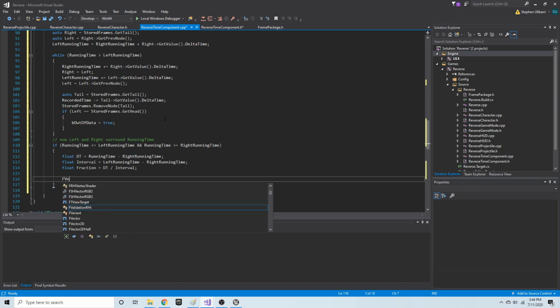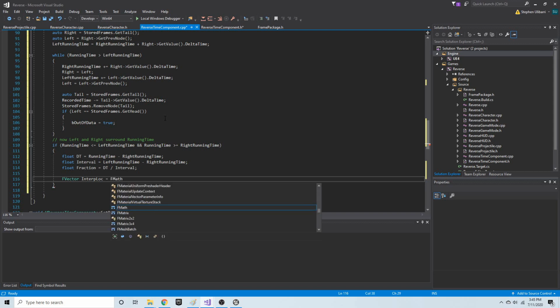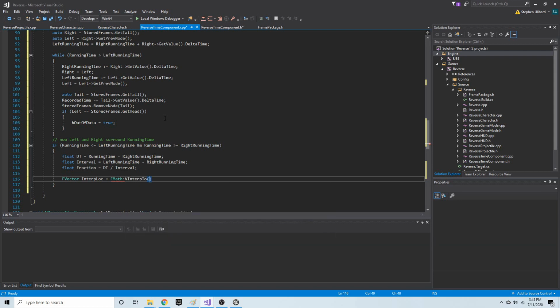So we're going to say FVector interpLoc equals FMath::VInterpTo. This interpolates between two vectors. The first is going to be the location for the right node. Remember, we're going from right to left.